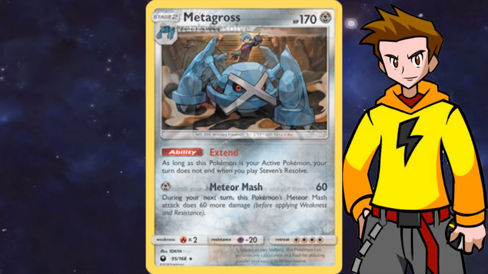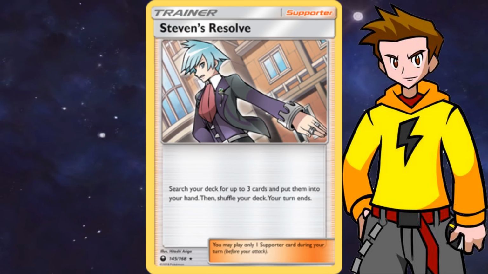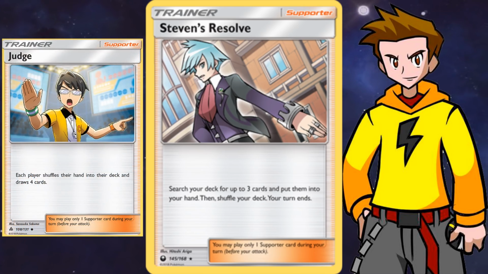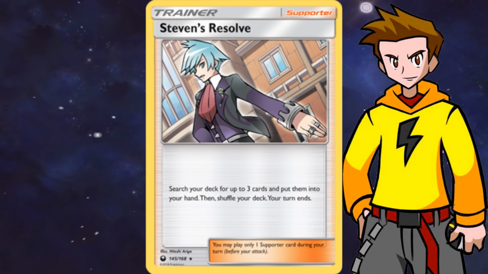Number 14! It's Metagross, and actually, we are gonna cheat a bit here. I'm also gonna include Steven's Resolve here. That's a supporter card. Steven's Resolve states, search your deck for 3 cards and put them directly into your hand. Then your turn ends. So in theory, the supporter card is very good until you read that last sentence. Letting your turn end is kind of meh, since cards like N and Judge can disrupt your hand afterwards. But I wanted to let you know what Steven's Resolve does before we take a look at Metagross.